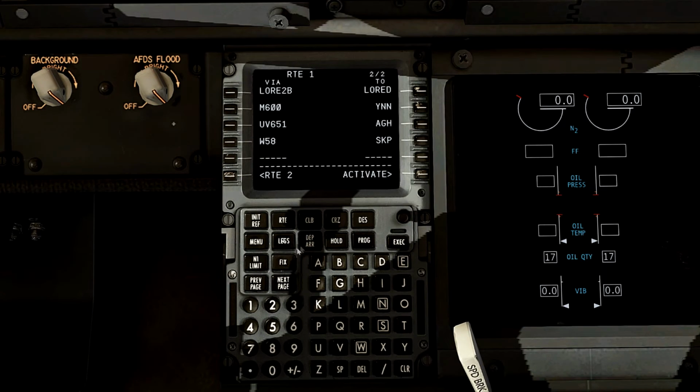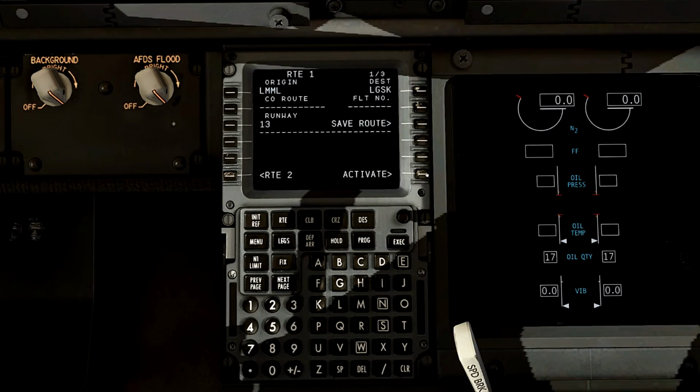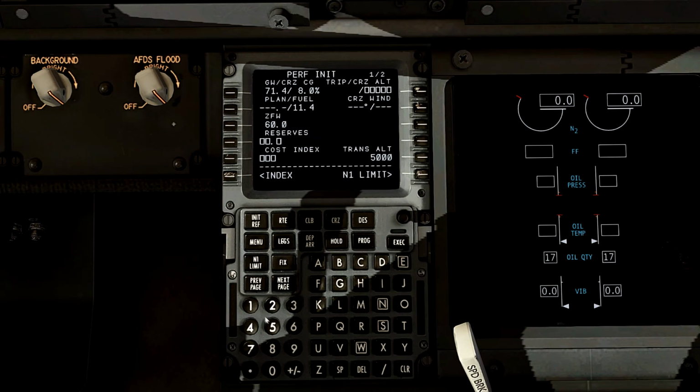And then from there we'll go direct into our arrival, so it'll be the NDB for runway 02, and we're going to transition at Skiathos, and we'll put our glide slope on. Now we've got our controls that have all activated. We'll go ahead and execute that. We'll go into our perf. We've got a reserve of 1, and our cost index today is 72.